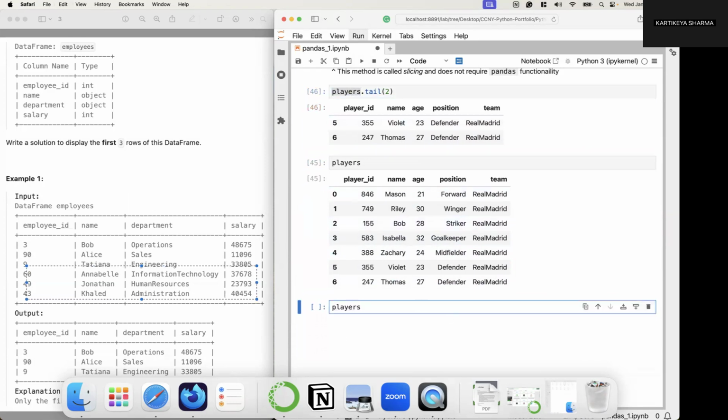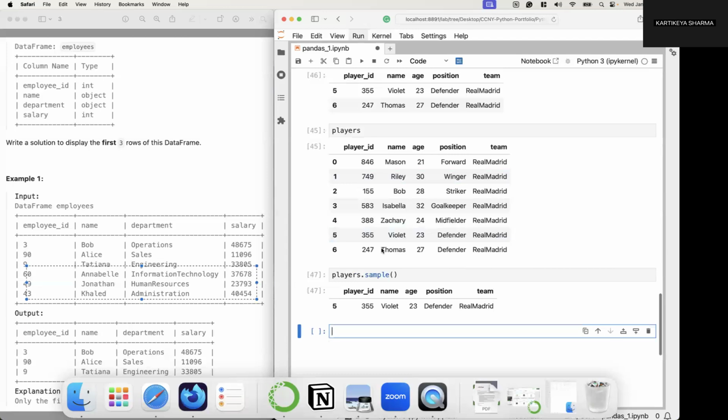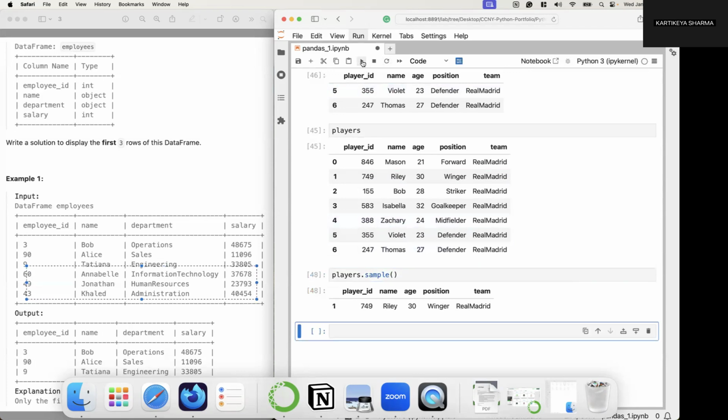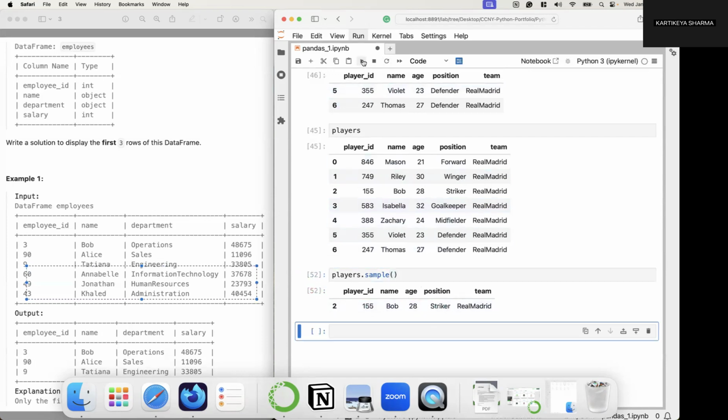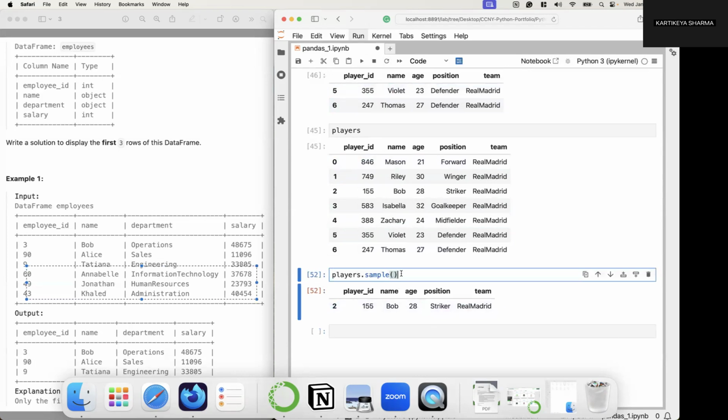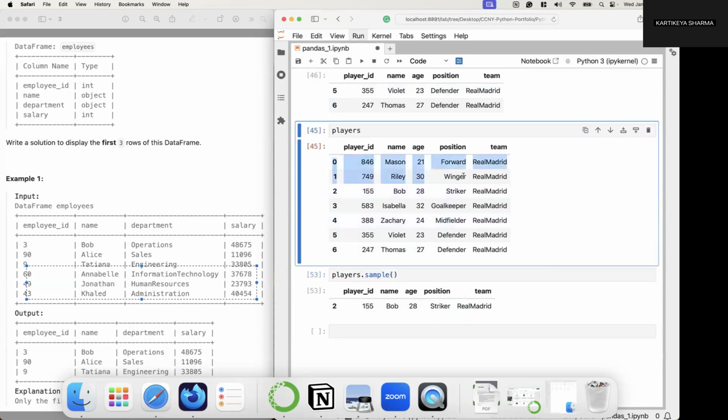For data science, something that's very useful is using the sample method, which displays random rows, right? So in this case, it's only displaying 1. But if I run this again, it's going to display something different. And sampling is very important for data science because it's sort of like an unbiased method for sampling data. So each of these, the probability of choosing a specific row is the same, right? And so we're not being biased towards, say, only the first few rows or the last few rows.